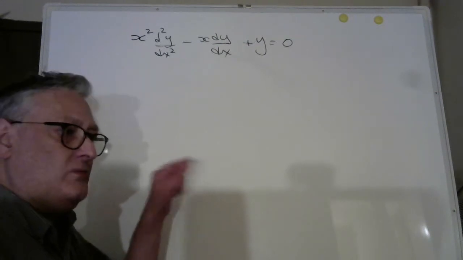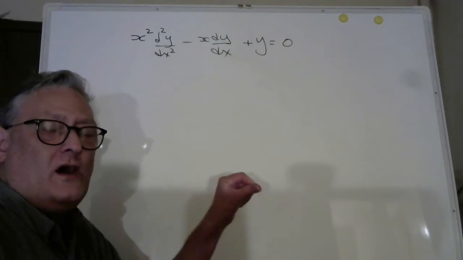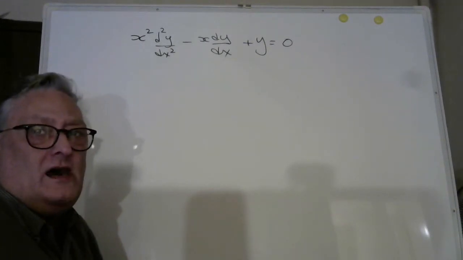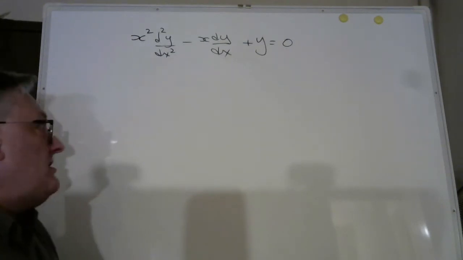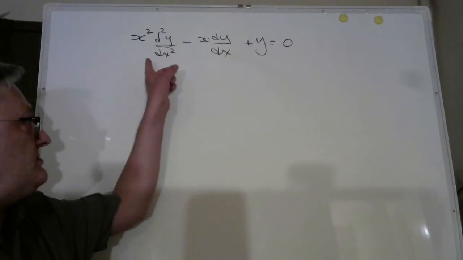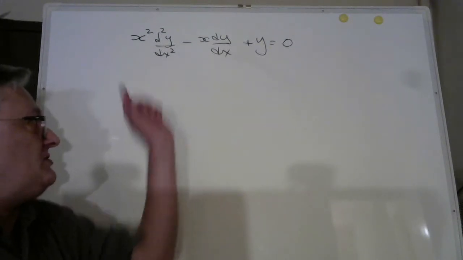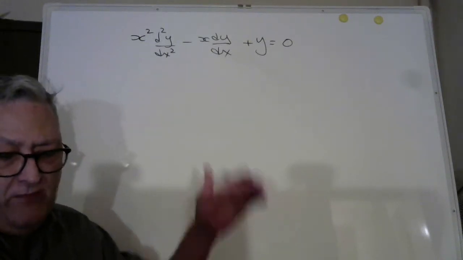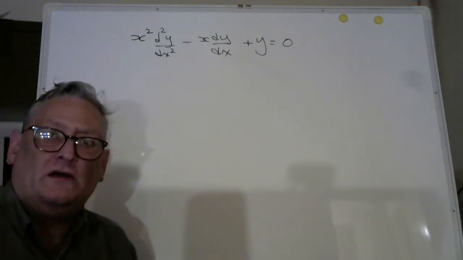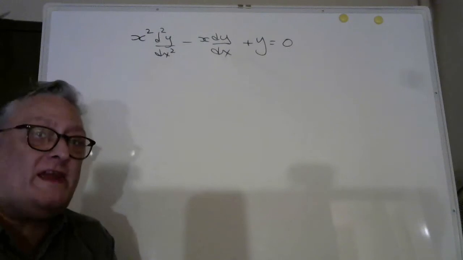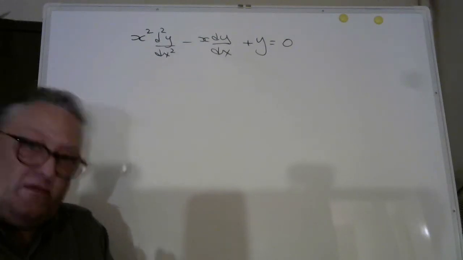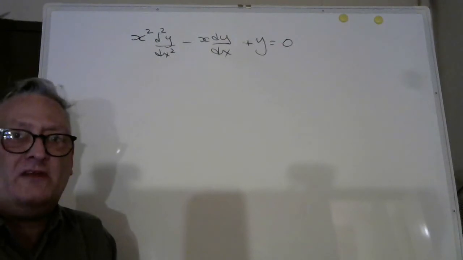Now this equation, it turns out, has a repeated root when you start to solve it, which leads to one of the linearly independent solutions, but you can't have two identical linearly independent solutions forming the whole general solution. Generally, they have to be different. So what we're going to do is use a substitution to find an indicial root of this equation, and then find the first solution, which hopefully should be quite simple. Then we're going to use an integral expression that will allow us to find very easily the second linearly independent solution. And then we can add the two together and find the general solution.